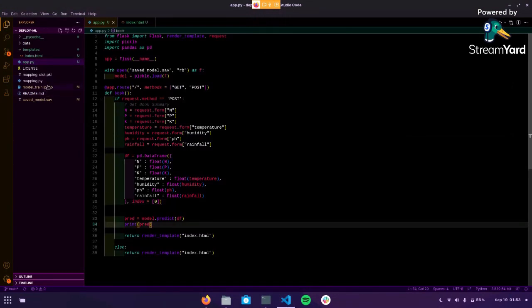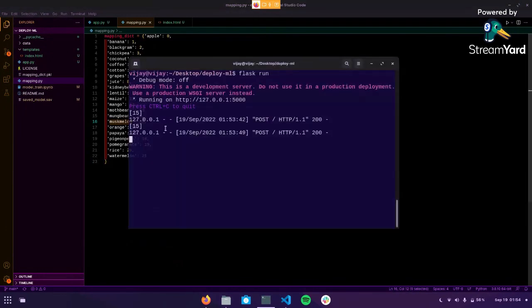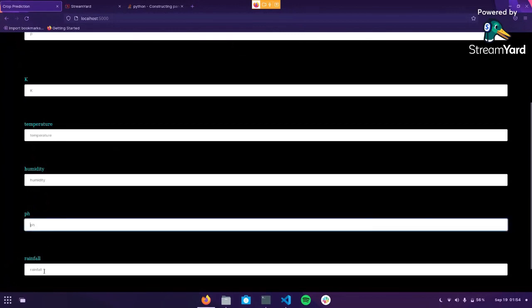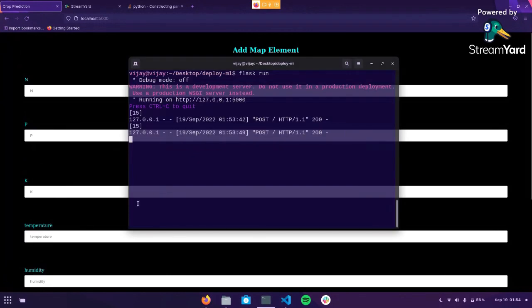It has from 1 to 20, and we've saved the encoding over here in this mapping.py file, which we can then use. So in this case, muskmelon is the crop that we were to grow in these frankly horrendous conditions of 1 pH and 1 rainfall and like 1% NPK and so on. But okay, our model works, and that's a good sign.